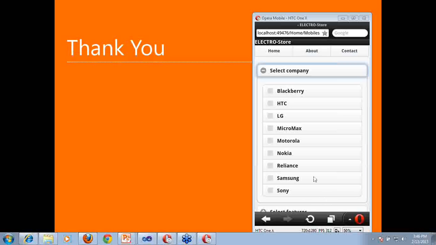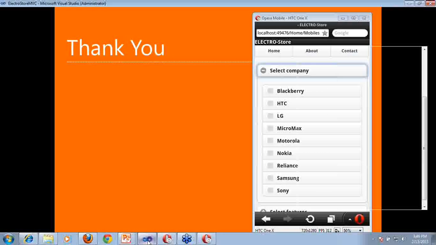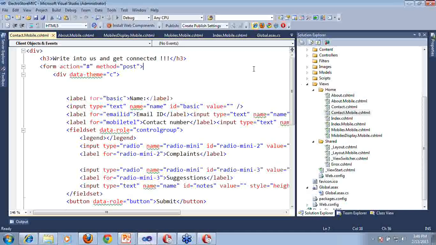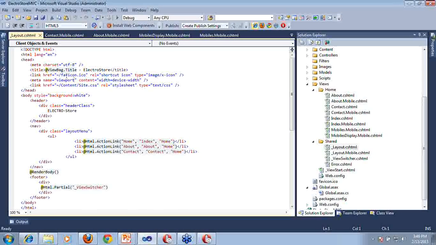Yeah, so I have a question here: is there any need of adjusting layout according to the screen size of the mobile? This is not required actually, because if you see very carefully in your ASP.NET MVC4 application, there is a tag called the viewport meta tag. If I go to your _Layout.cshtml, I have my meta tag viewport. So this will take care of the screen device. You don't need to go and adjust the layout according to the screen size of the mobile.